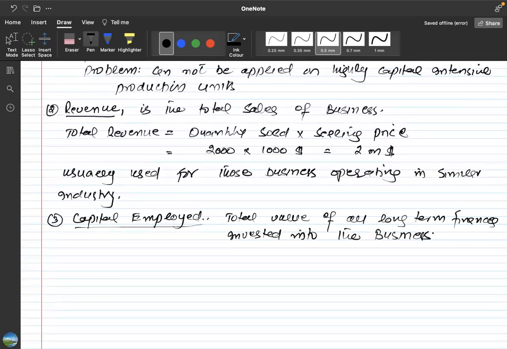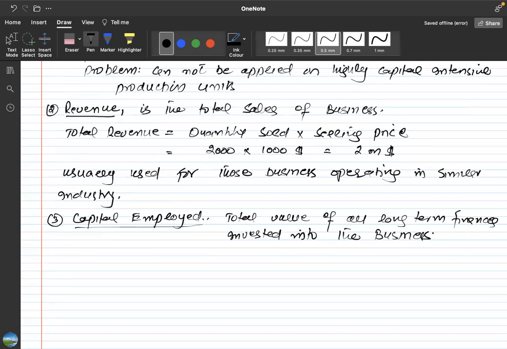Capital employed is a very good way to measure the size of those businesses who are capital intensive, who use more machinery for their production processes. But again, it will be very misleading when it comes to those firms who use more labor, labor intensive firms, because for those the capital amount might be less, but it does not mean their size is small. So you cannot compare, for example, a school, college, or a university with a steel mill. The capital employed method can be used for a steel mill, but cannot be used for a school, college, or university. The labor intensive method might be more useful for them.